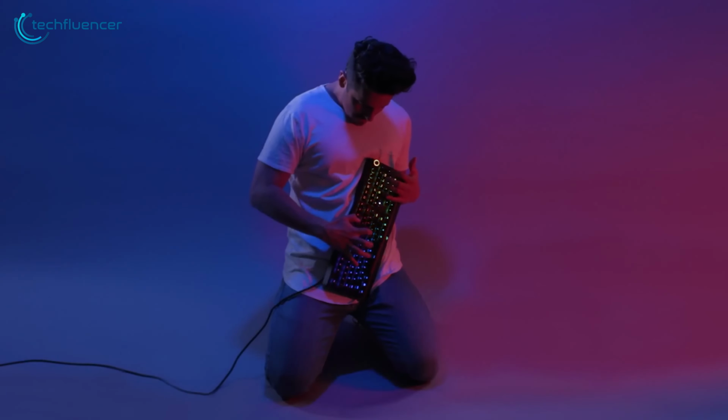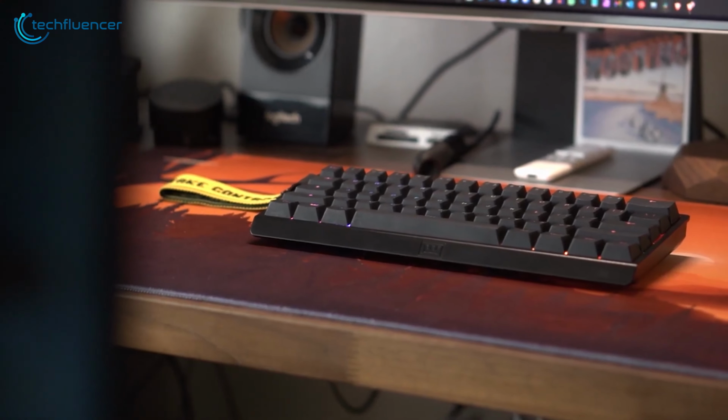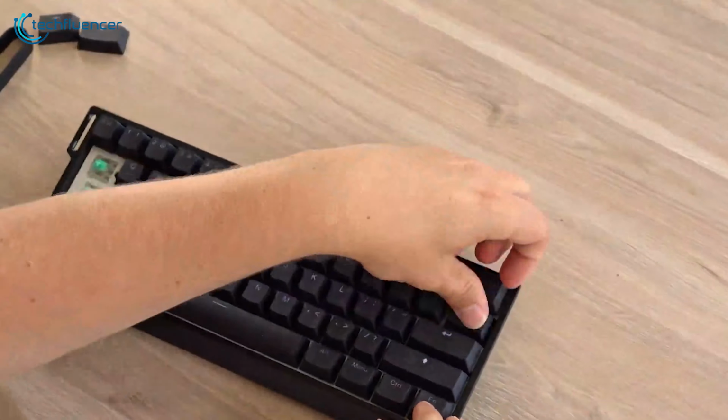Razer wins on software customization and lighting effects, while Wooting takes the cake for hardware customization with its hot swappable switches.